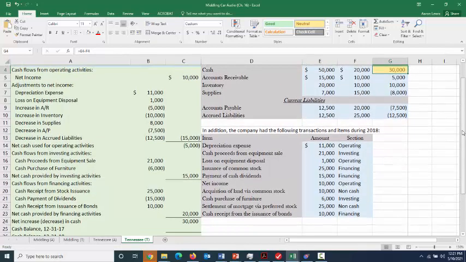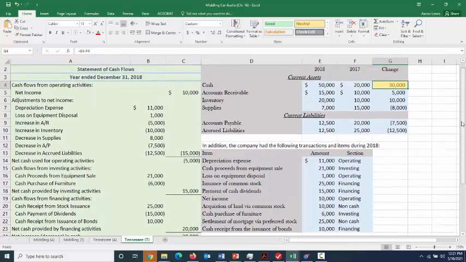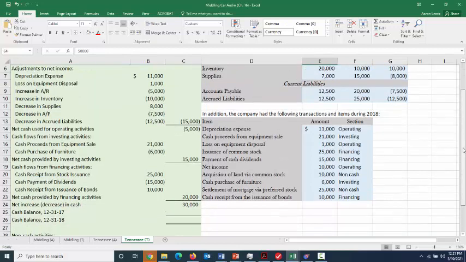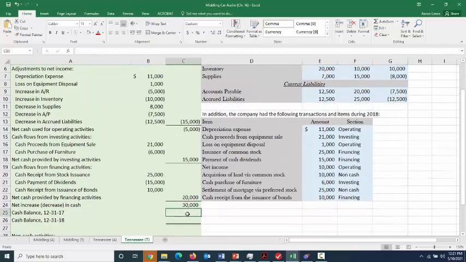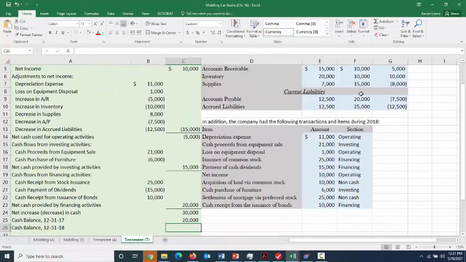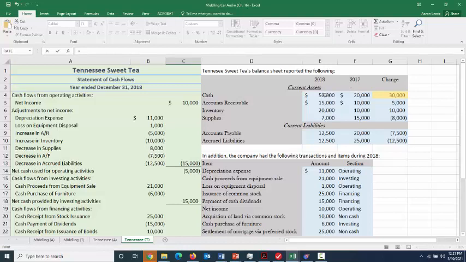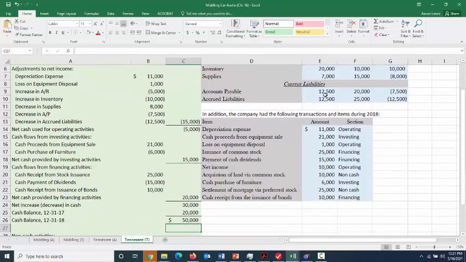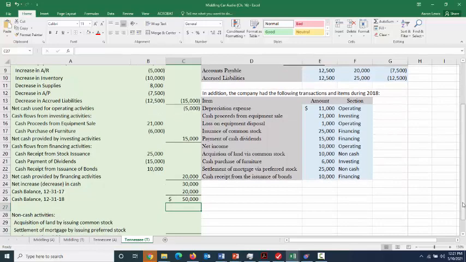Firstly, we need to report the amount of cash that we had on hand for each of our last two balance sheets. So our cash balance on 12/31/17 would have been what we reported on our 2017 balance sheet. That was $20,000. Our cash on hand as of 12/31/18 would have been the $50,000 that we're reporting during the current period. And that difference between those two is in fact that $30,000. So now our users have that right up in front of them.